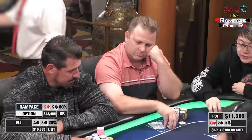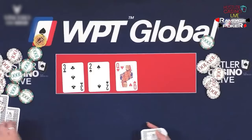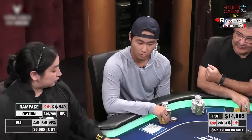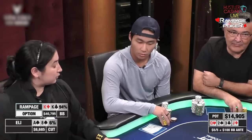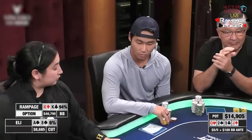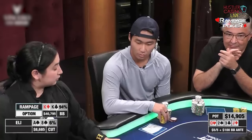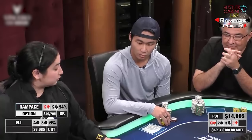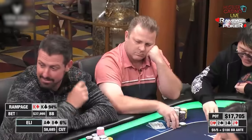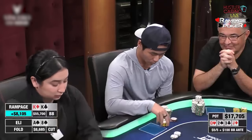But given Eli's stack, considering the size of the pot already, I start off with a small one of 1,700. And for this very small price, this gets Eli to peel one. So we get to see a turn, which comes a jack. Another card I hate seeing from my perspective. Luckily, good for me, the person who actually had jacks folded. Anyways, I do lose to queen jack, pocket jacks, all those hands. But I beat a bunch of other hands like ace queen and such. So just got to put more money into the middle. And I don't think I have an option to fold if he does go all in. I bet 2,800, another very, very small sizing. And my opponent ends up folding. So I'll take this one down, a pretty decent chunk for the first pot of the night.